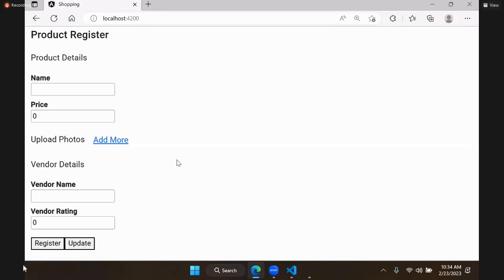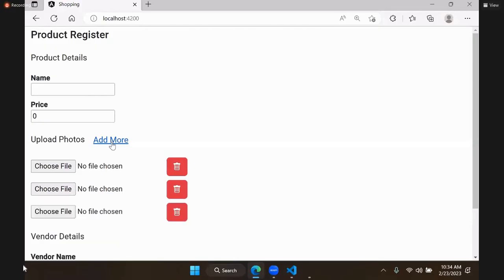I can delete all, and add more, and new options will be added. This kind of form is not possible in the template approach. These are dynamic. You can add the elements dynamically. They can change. I just added an input file.